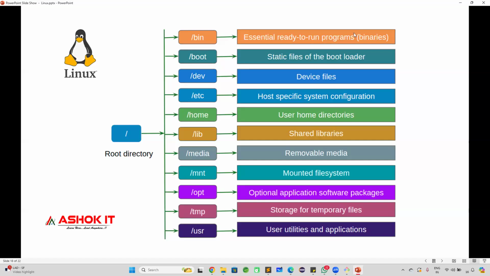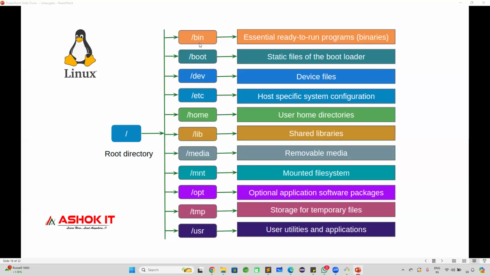Are you able to understand the Linux architecture? So first, everything will start from the root directory in the Linux operating system.